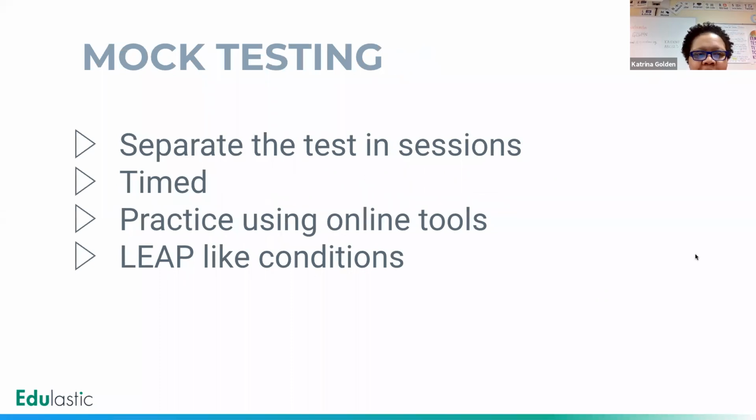Okay, which is what I talked about. And also the big thing is practice using the online tools. We teach our students a lot of different strategies to use for reading comprehension and math. Two of the big tools that they use are the highlighter and the crossout. The crossout is for marking off answers that are not correct. And the highlighter is used, in ELA, to highlight evidence from passages that they would like to use. In math, it's making sure that they answer all the questions in the task. And it's timed as well.